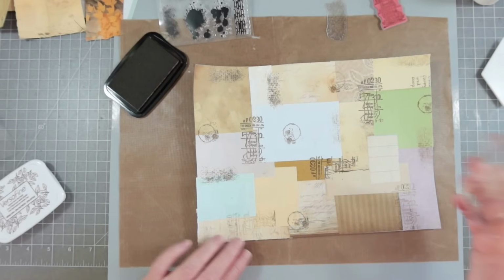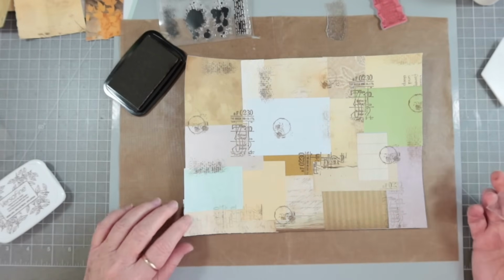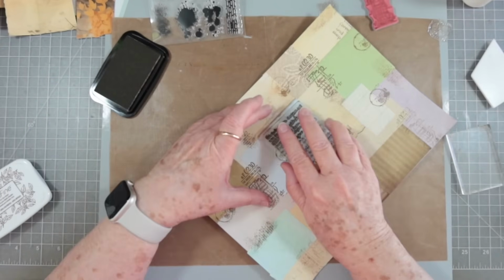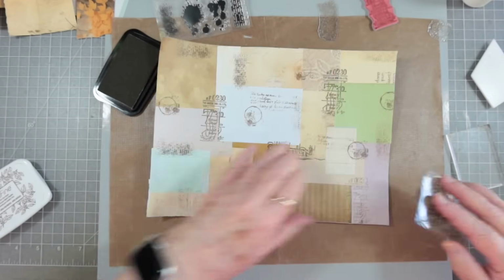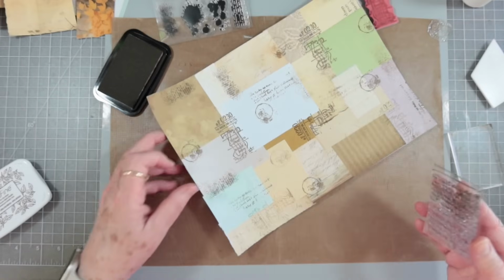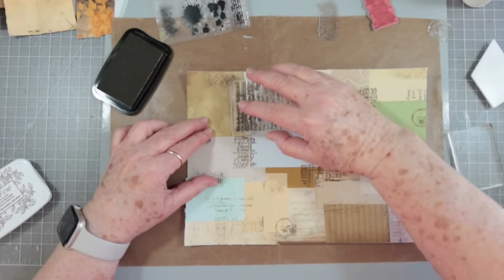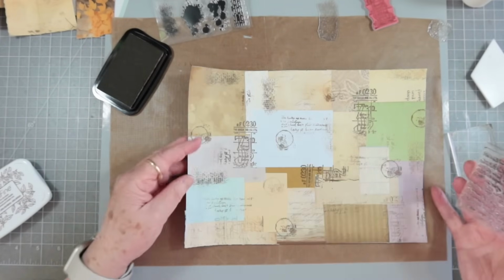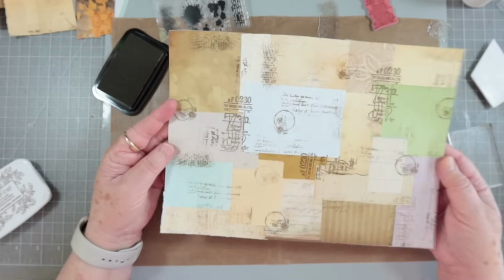Alright, there's a section right there. Then we've got like three of them right here, so I'll put one there. Then I'm just going to use my little favorite stamp here. Put a little bit of writing in the background there. Okay, I think that might be enough on that one.